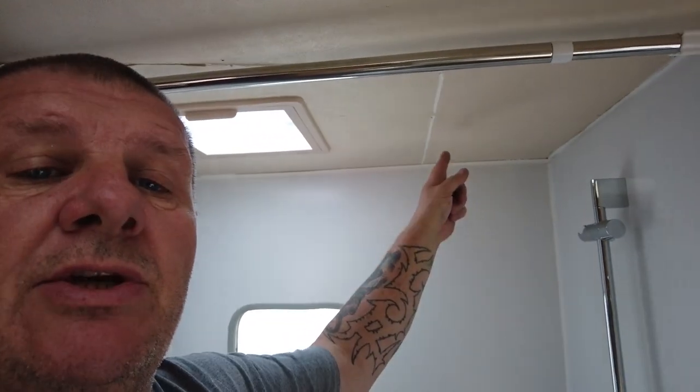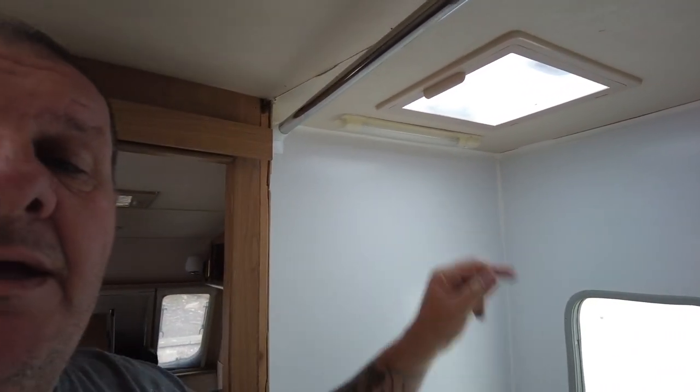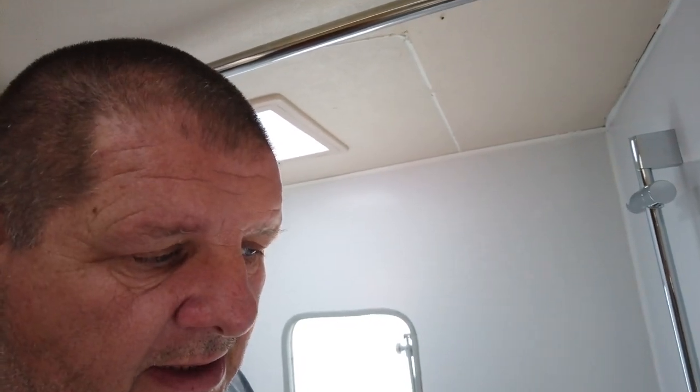Right, so we've put some finishing touches to the shower. We put some sealant up around the top edges. And the reason for that is this will eventually get a piece of this perspex up there as well. So until that's done, we've sealed the top edges. And all the shower itself has been sealed down the bottom. There you go.